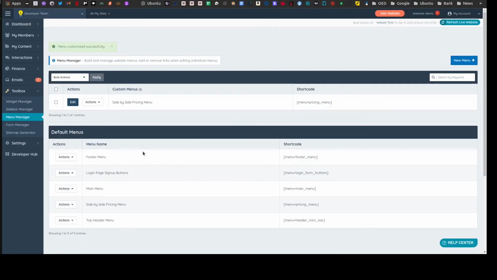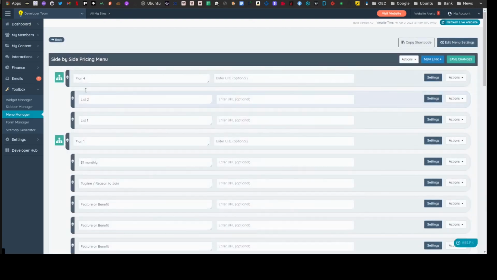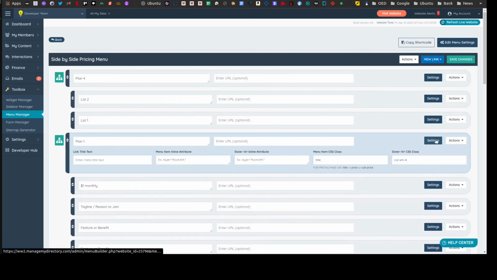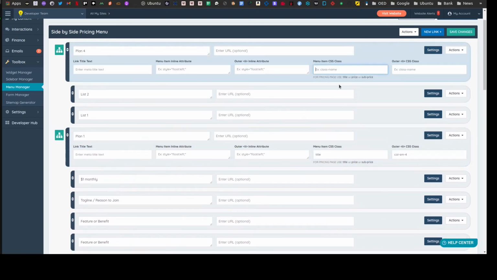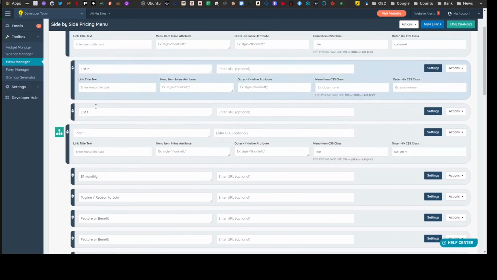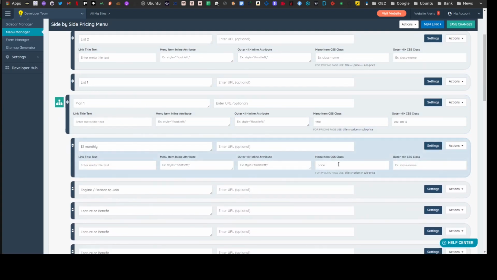Okay, whoops, I forgot about the styling. So the styling you can actually see in the classes for each item. So let me show you. You click settings here and you see this here. Okay, you also see the Bootstrap classes. So let's apply those to this, and then the actual items inside those options there, you can see them here.